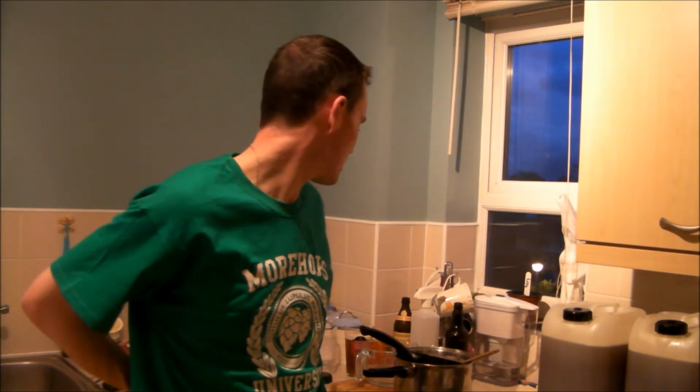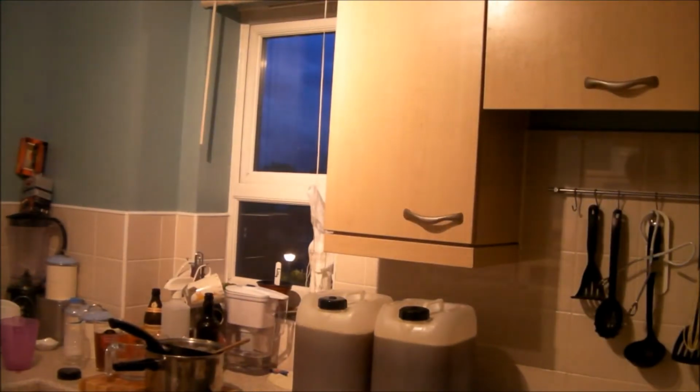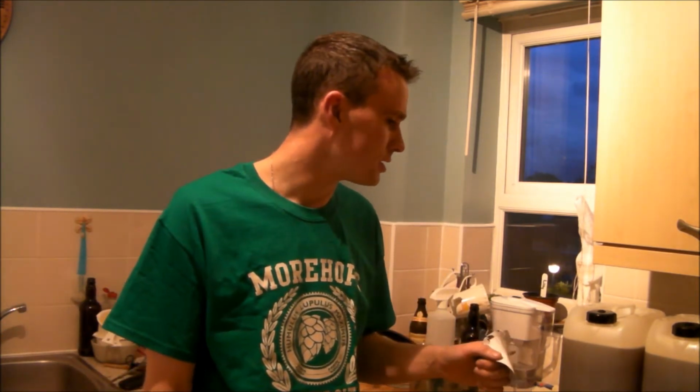I've decided to split the Young's Harvest Lager from one of the cheap kits that I got, which was only £2, into two. I can show you there, two 10-litre containers. One of them I used some Amarillo hops and some fresh chilies in, which I'm going to also dry hop with some chilies. And the other half I did with some coriander in a boil, and also some SARS hops.